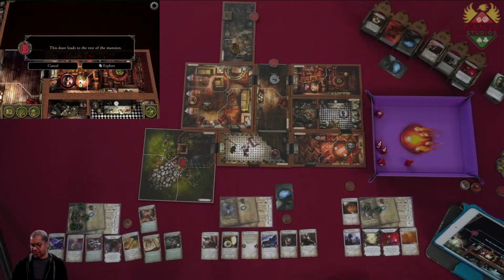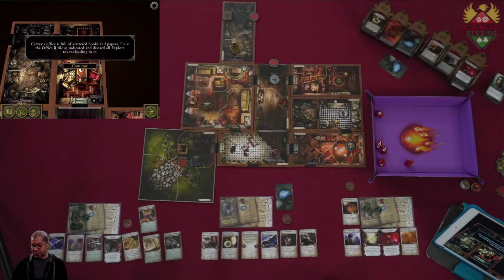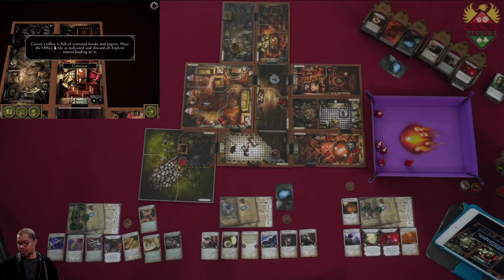The door leads to the rest of the mansion. Carvey's office is full of scattered books and papers. Place the office tile. I don't know these tiles well enough. Office tile. Leading to it. Okay.